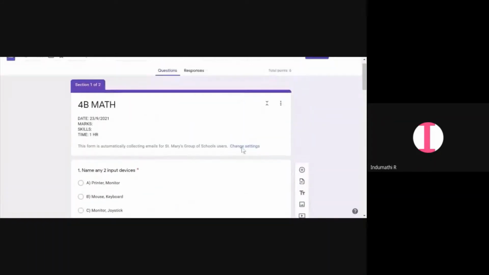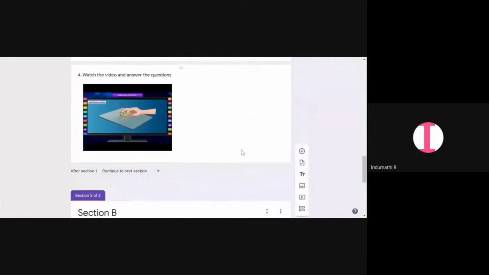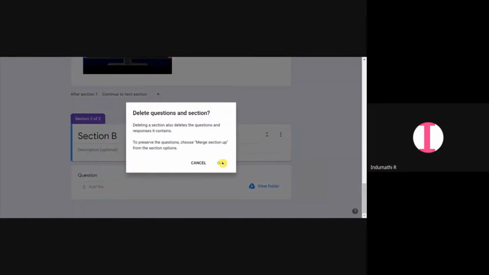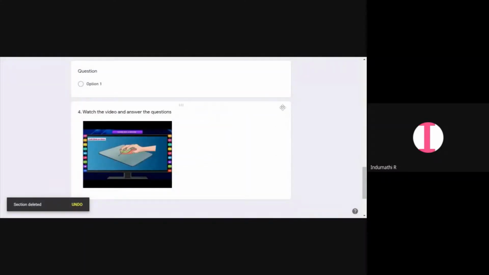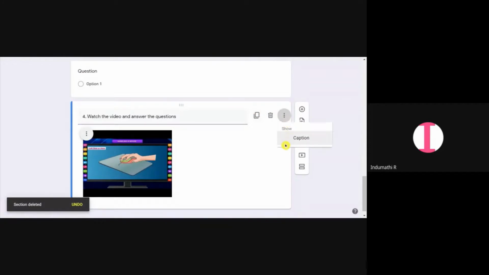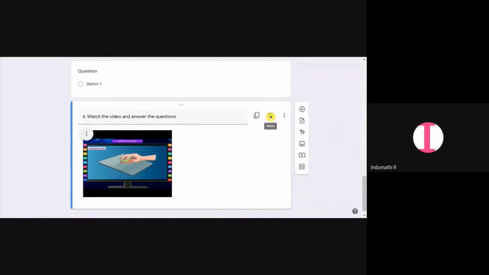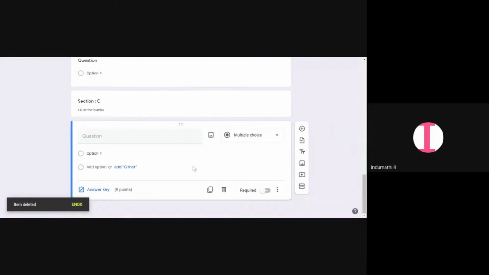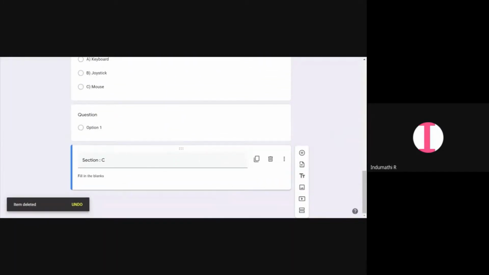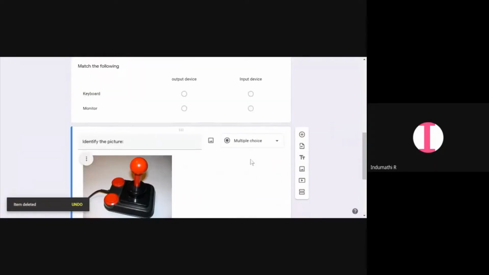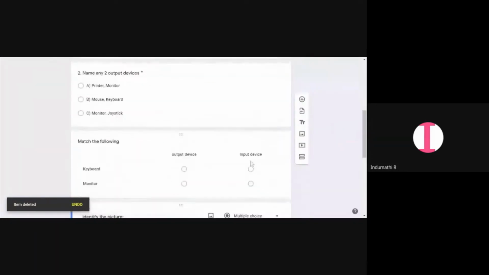After that, if you want to check your questions, like now I can delete some of them, so that I can easily, yes, delete section. If you want to delete, you can just click on the three dots, and then you can delete that one. Here the delete button is there, I'm going to click that one. Here the question I don't want, I will delete it. If you want to duplicate, you can click here, else delete. That's it. These are the questions given there.